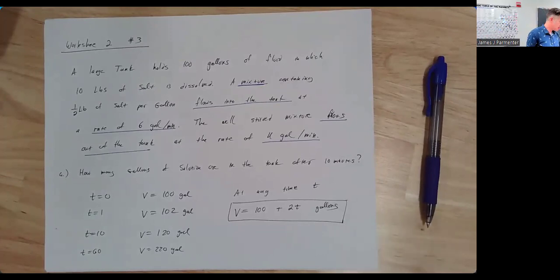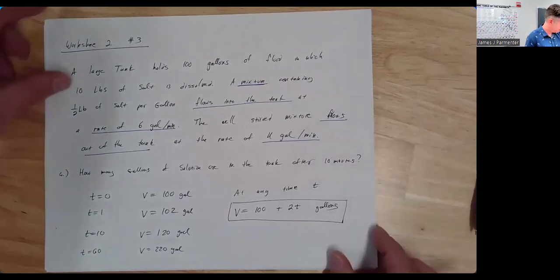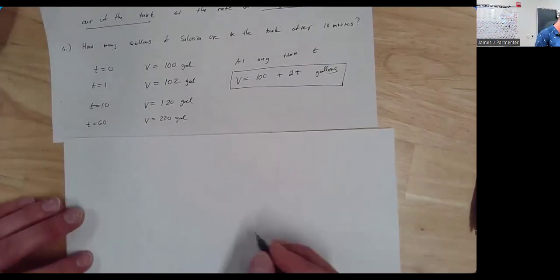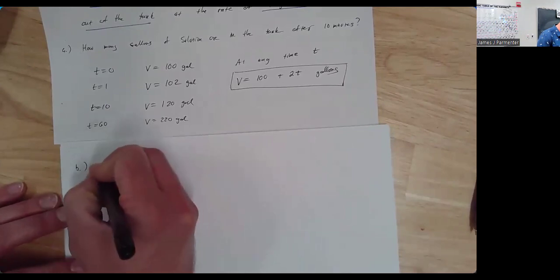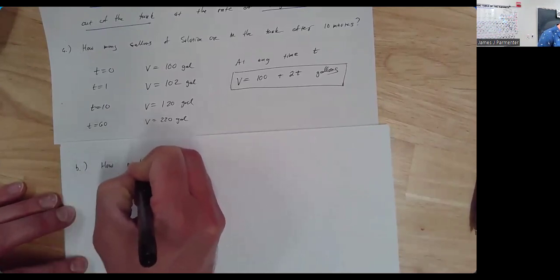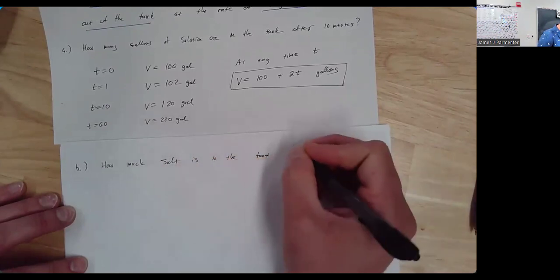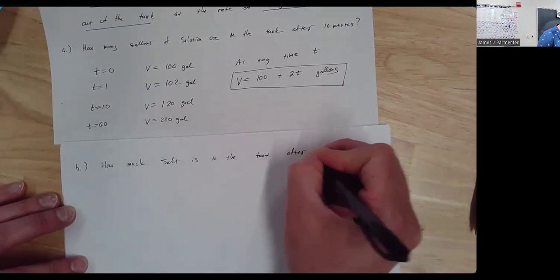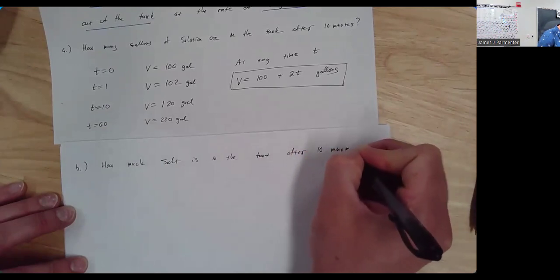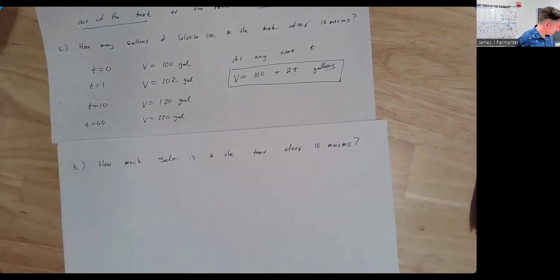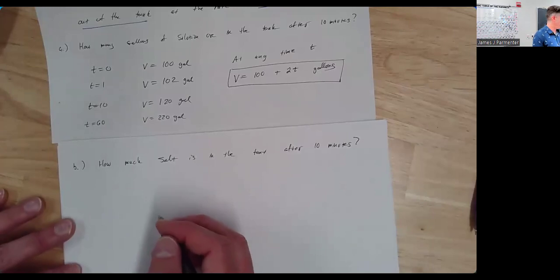So a harder question to answer, I think. I thought the last one was hard, but then I figured it out. So let's see. Here's question B. How much salt is in the tank after 10 minutes? And I don't feel like we can just figure this out. To me, we have to solve for S of t.